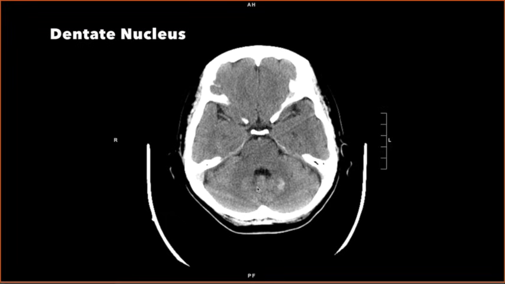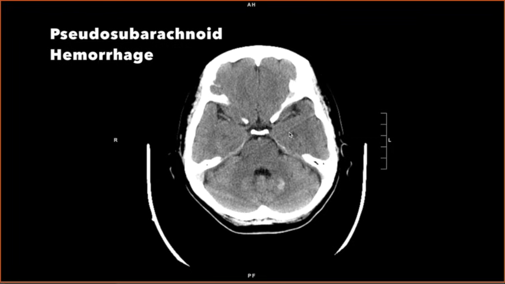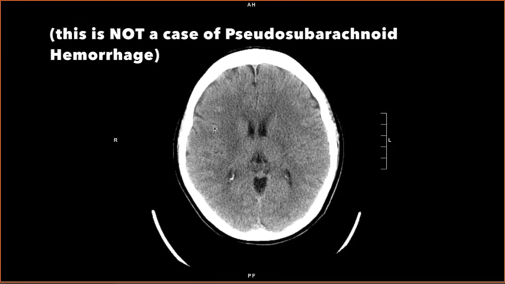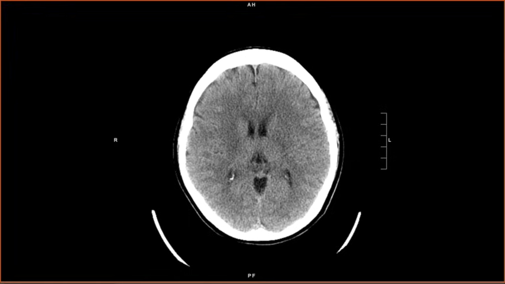It's often bilateral. Here it's mainly unilateral, so we can't be 100% sure whether this is calcification or hemorrhage given its appearance and unilaterality. You might have also heard the term pseudo-subarachnoid hemorrhage, which occurs when the entire brain is edematous and dark, and the vessels in the sulci appear bright and can be mistaken for blood. Again, you don't need to worry about the details for now. Just understand the principle. Not everything that looks bright in the brain is going to be blood. These are some common fake-outs.